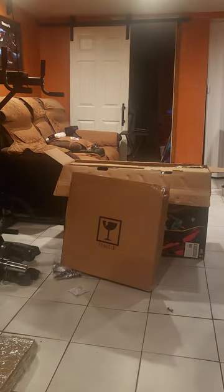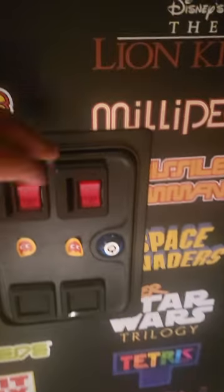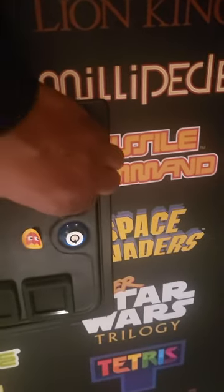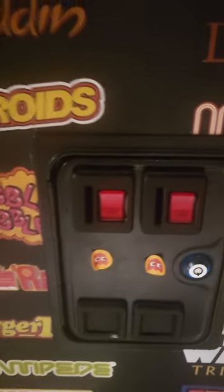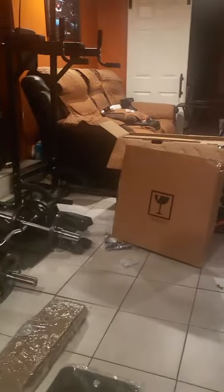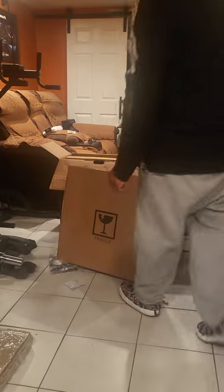Okay. Now, if you want to see a real corn door, here's one right here. This is my Legends Ultimate, and this, my friend, is a real corn door. It's real. Got the little slots for the money. It's a real one. But let's get back to the matter at hand. So let's see what else we got in this box.